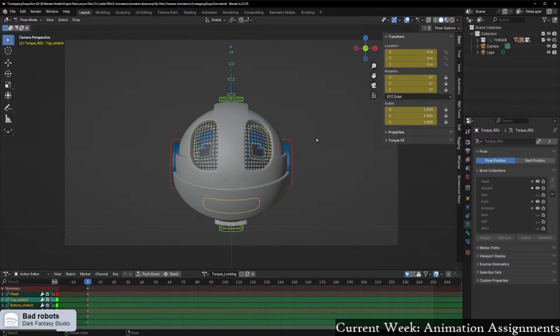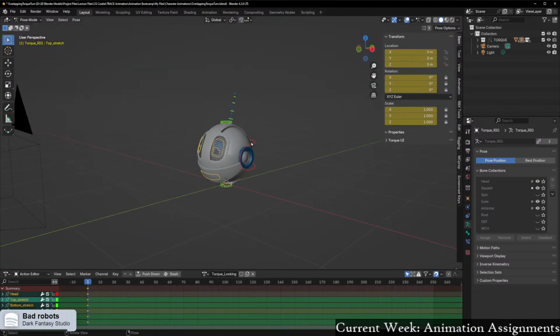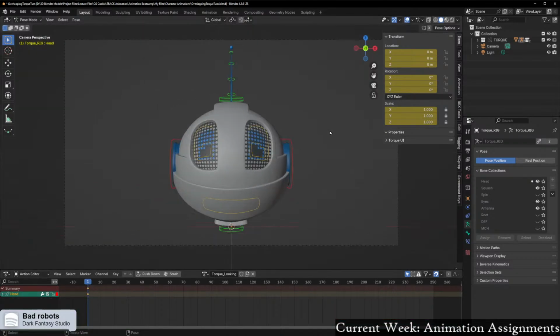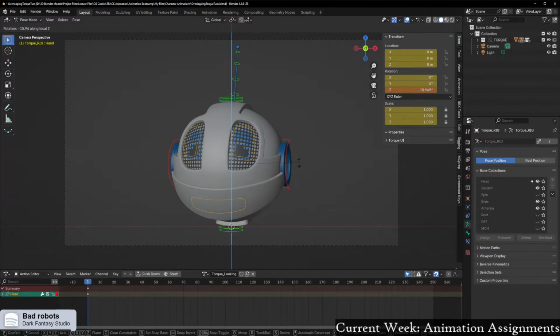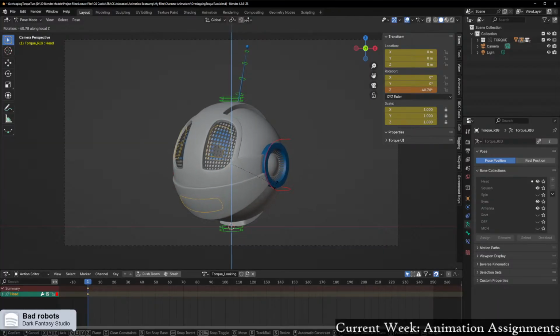Alright, so we'll start with the basic animation stuff. So the most basic of movements is the head turning left and right. So we'll grab this one from the start, I think. Grab that. Probably around about 41 degrees. So minus 41. Because another stipulation is that I have to keep the eyes visible in this animation.